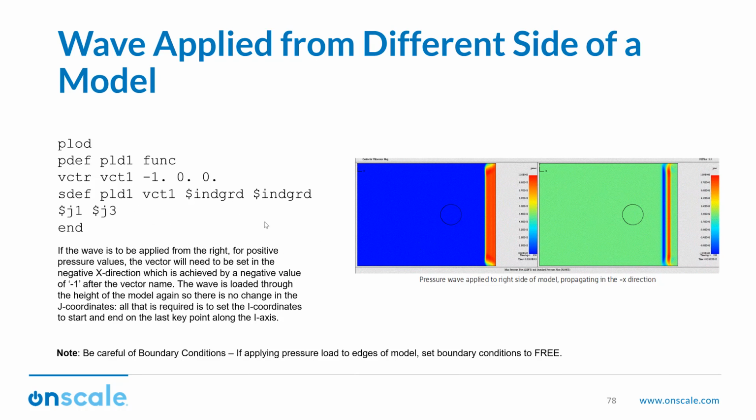Now, you also have to be careful that if you assign a pressure load to the edge of the model, the boundary at this edge should be set to 3. So if you have an impedance or absorbing boundary here, for example, you cannot apply the pressure load at the same time, otherwise it would conflict. Okay, now that we know how to apply this kind of pressure load, let me show you an example of code in which this is actually implemented.